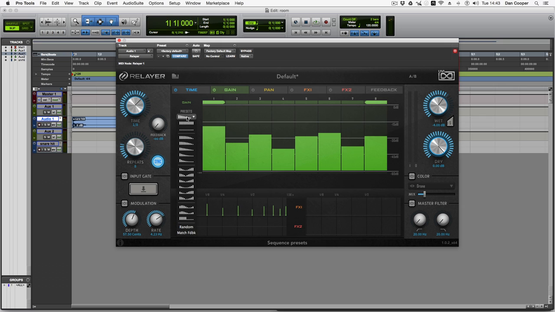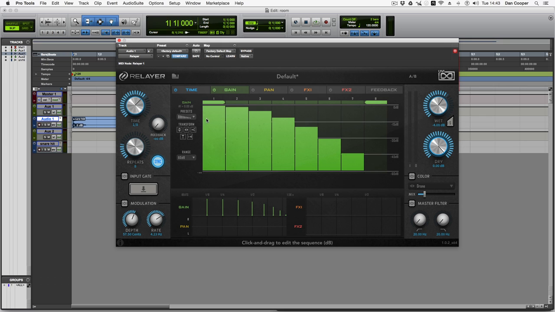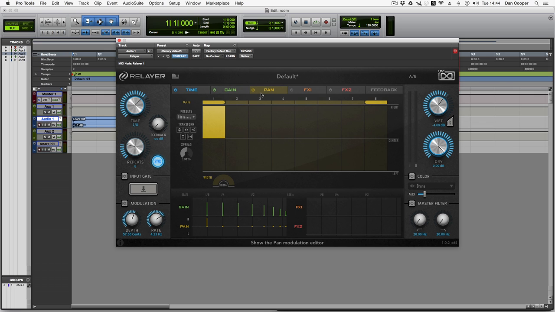And again, we have presets we can always use. This will probably work a little bit better, this slope, for the gain. And we can pinch things in if we want. All very useful. And you can see at the bottom here, it represents it in this quick view for gain.